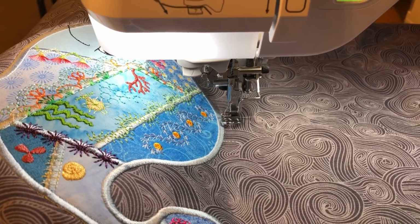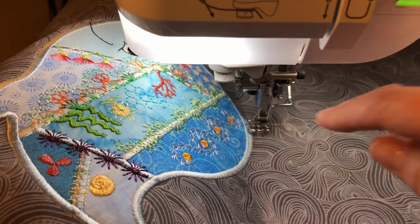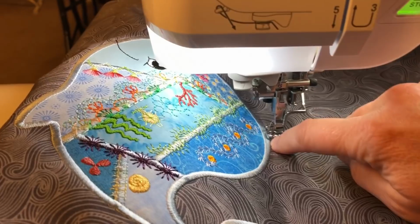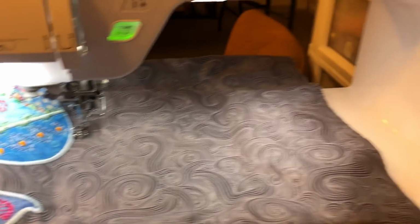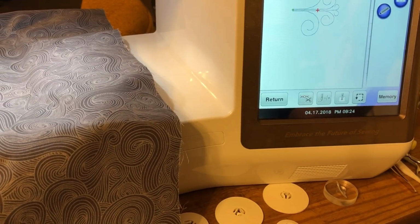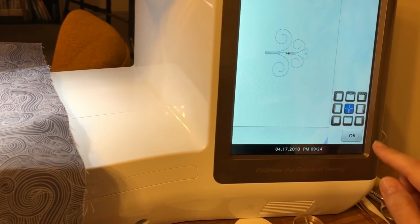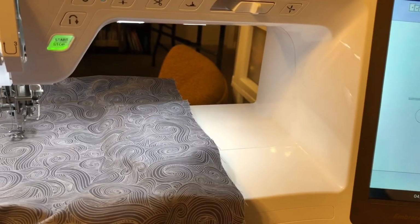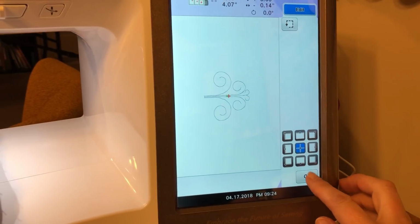Now, I know that the most bottom stitch is going to be real close to the edge of that. There might be a little bitty gap, but that doesn't matter. It doesn't have to touch the whale. You can if you want it to. That's up to you. Now, I'm going to come back over here and reset mine back to my center stitch. Okay. So now I know that it is set to stitch exactly where I want it to stitch.